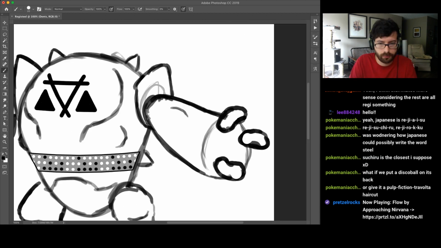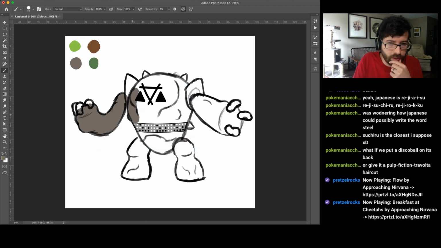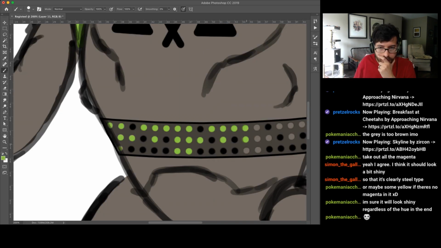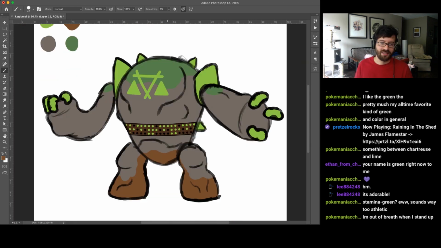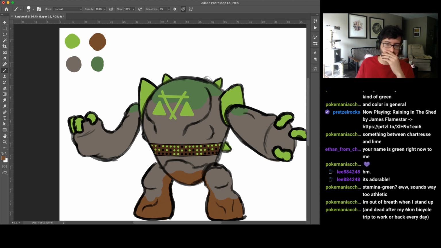Just gonna give it a little bit of color. Some brown because it was part of the landscape, but also a little bit of moss or something. Well, I like it. I think it's looking pretty good. I think it doesn't look like a robot, which is good. I don't know that it looks enough like a Pokemon yet, so maybe there's something I can do to the face to make it look a little more Pokemon-y.